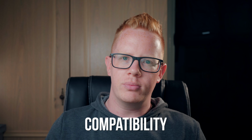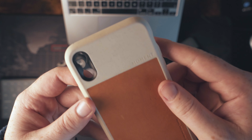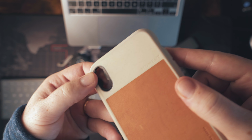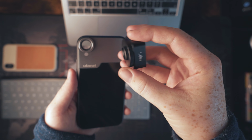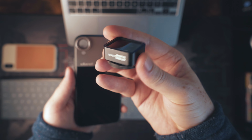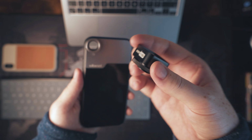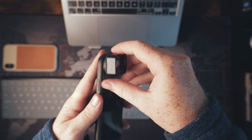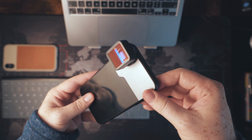You see, with the Moment setup, you're buying into an exclusive ecosystem because this interface only works with Moment's own M-series lenses. Whereas Ulanzi uses a much more standard and universal 17mm thread, which is compatible with lenses and other accessories from other brands. So if you've already invested in a lens or a case from another brand like Usky Vision or Apexel, then Ulanzi will fit right in.